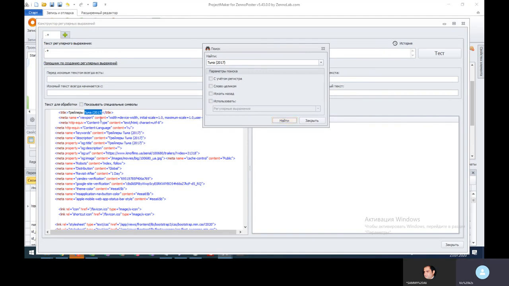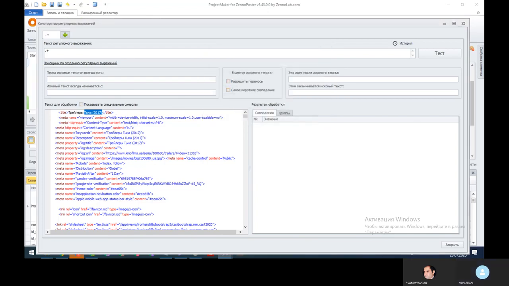Here we are, the title. So we need to put here what comes before the targeted text, and here what comes right after the targeted text. Let's test it. And here we are, we have the title, so our regular expression works.